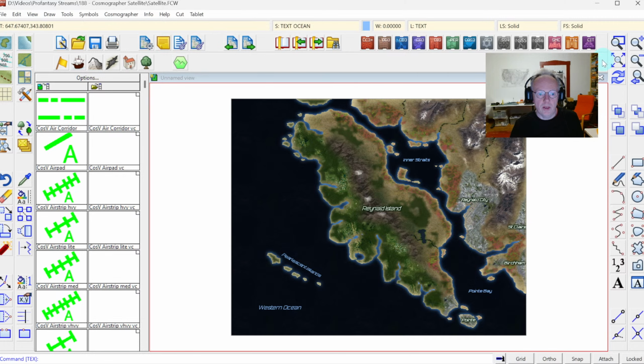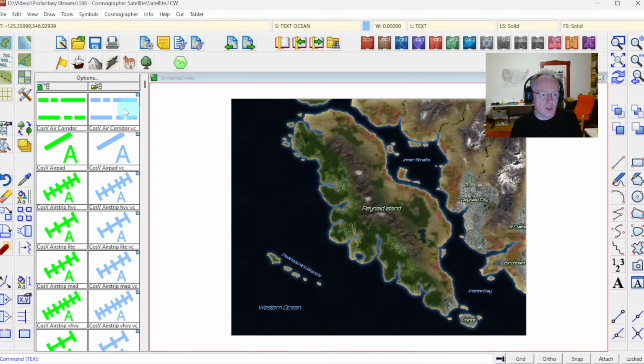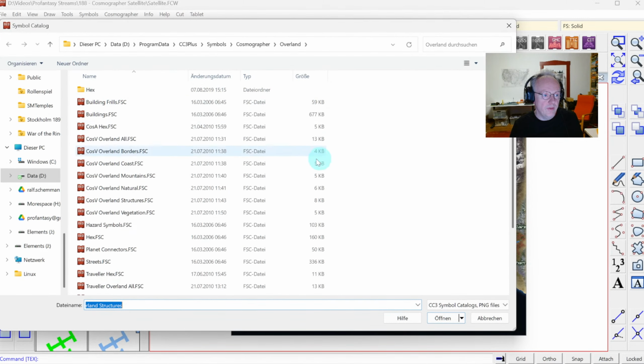And yeah, I could go on adding labels, but I guess you see the point. And we can finish up the map with, well, I'm thinking I want to add a bit of compass rose. But since I don't have anything in the map style as such, let's have a look whether we've got anything here in the Cosmographer Overland style.